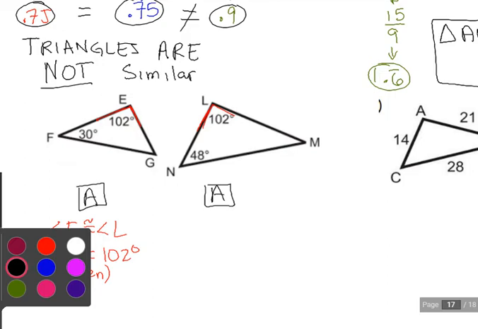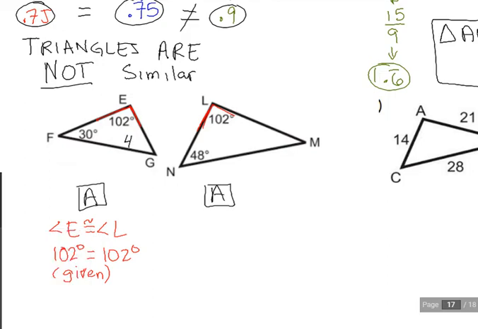Now we're not given anything else, but we know something about triangles. All the angles of a triangle add to 180 degrees. That's by the triangle sum theorem. And so I know that this angle here must be 48 degrees. And look at that, 48, and we have a 48 in the other one. We can triangle sum theorem this side as well, but we can determine if it's going to be 30 degrees. But it does look like we do have another matching angle.